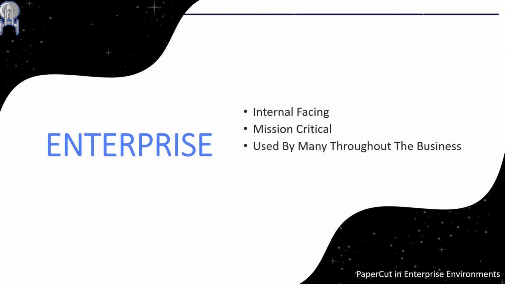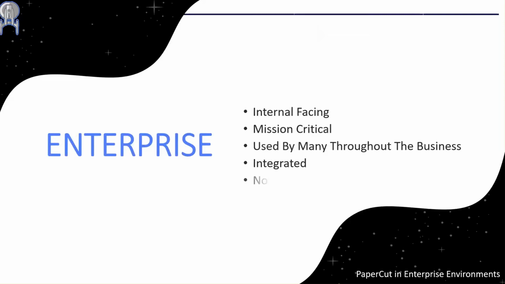So putting all these pieces together describes enterprise software typically as internal facing. This is not their website. It's how they get work done in the organization. It's either mission critical and/or used by many people throughout the business. It's not a specific application for an individual user. It's software that's used by many in the entire workplace. Many times it's integrated with other internal and/or external facing systems for authentication, billing, reporting, and many other functions.